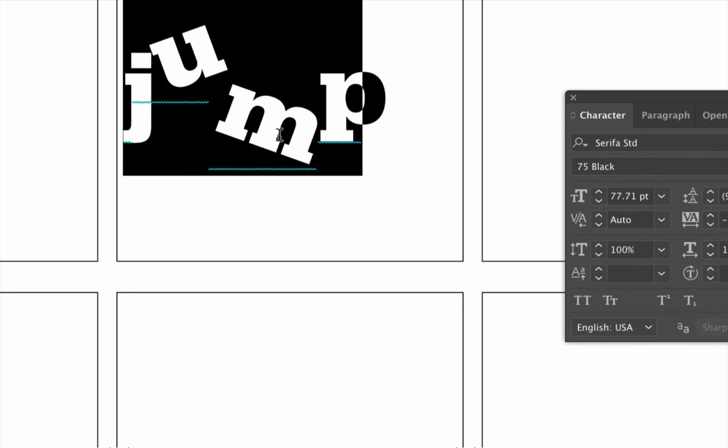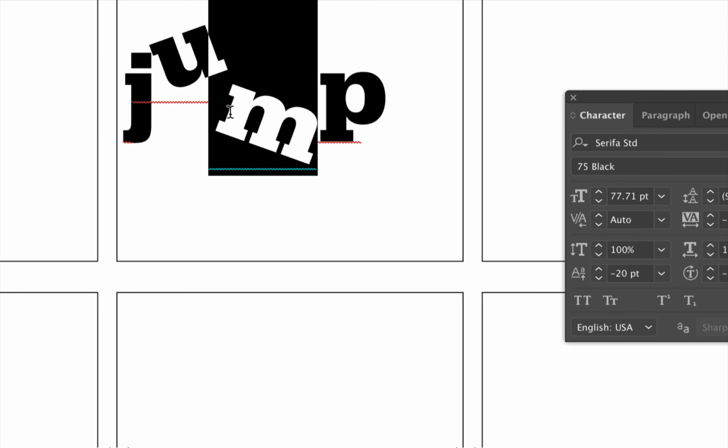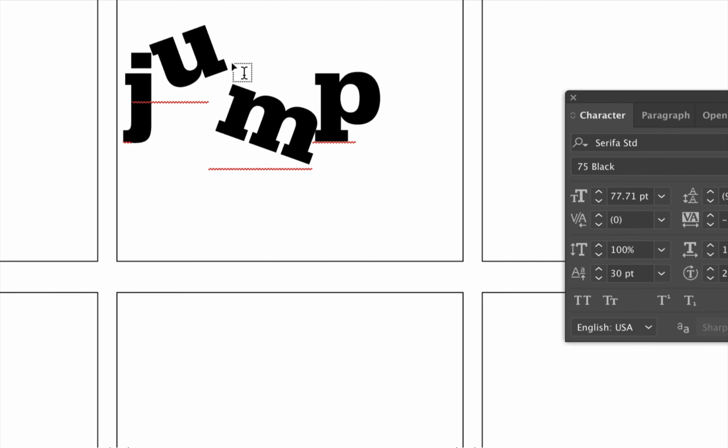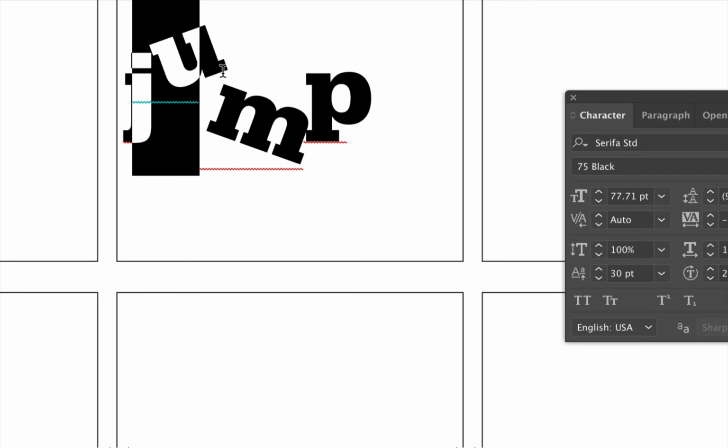Sometimes you can do it on the whole letter, and sometimes in this case maybe you need to reduce more space. What you can do, you can select a letter, and then you can do that as well. You can do it here, and do it on the letter U. Okay, there you go.